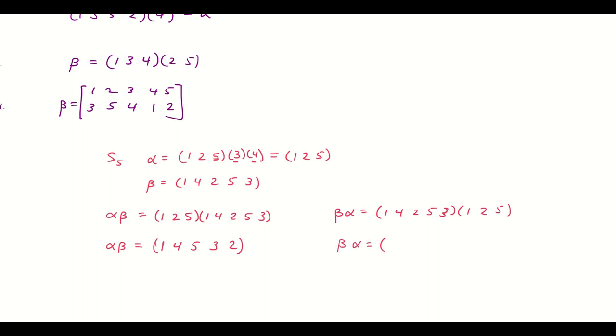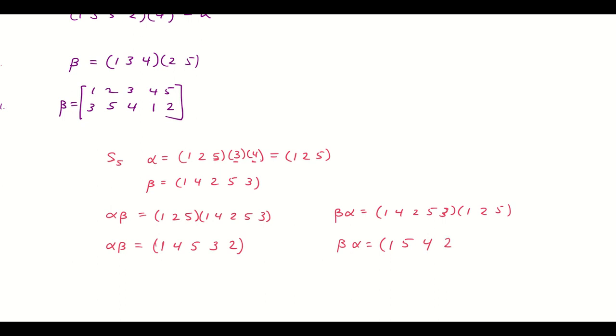Again, I'm going to start the same way. I'm going to try and figure out what 1 does. So this function takes 1 to 2, and then this function takes 2 to 5. So 1 goes to 5 under the composition. Okay, what does 5 do? Well, this function takes 5 to 1. This function takes 1 to 4. So I think 5 goes to 4. Okay, this function does nothing to 4. 4 just goes to itself. So 4 gets passed over to this function, which takes that 4 to a 2.